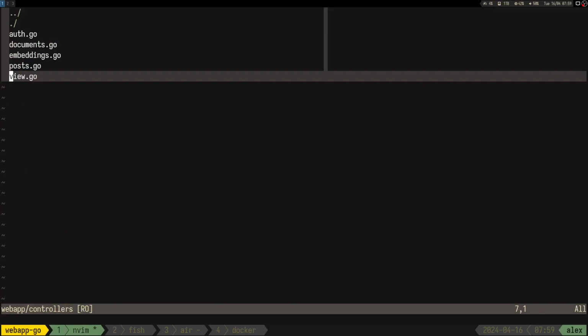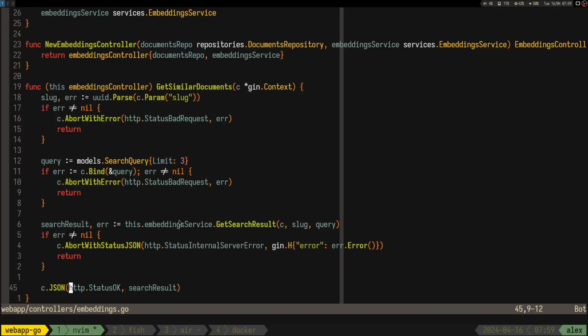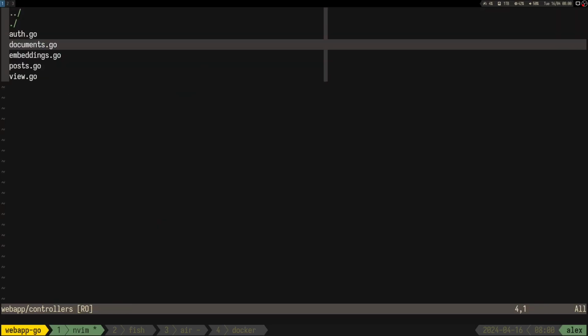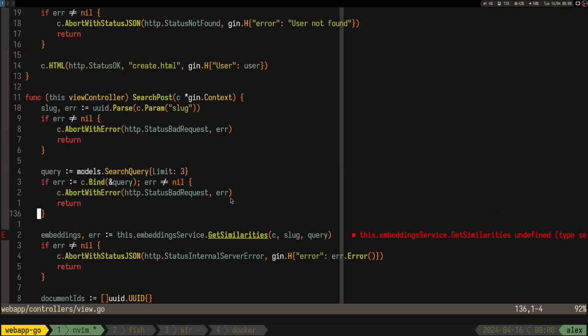So if we take a look at our old controller now, instead of just the base documents, it's also going to return the response. I don't know if I want that, to be honest. Search was just returning you the documents, but now it's also returning a text response. I guess it's fine. See what can be wrong with it.